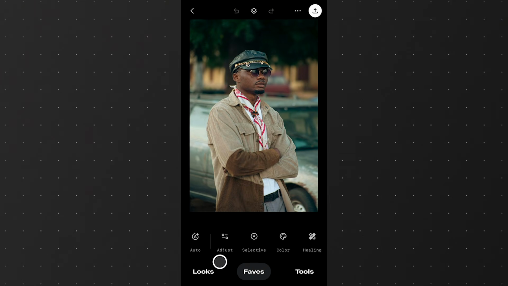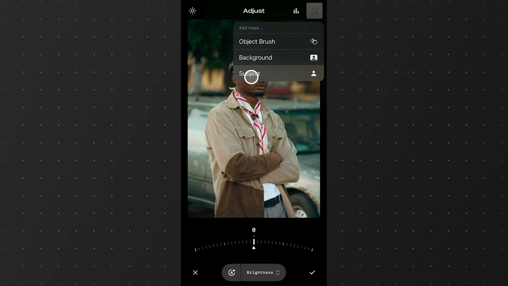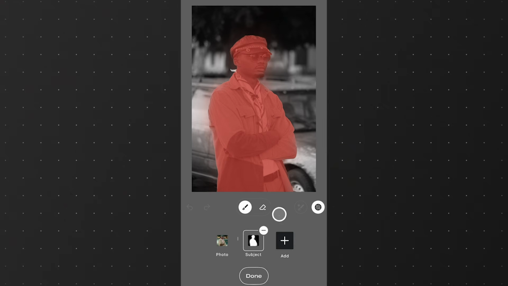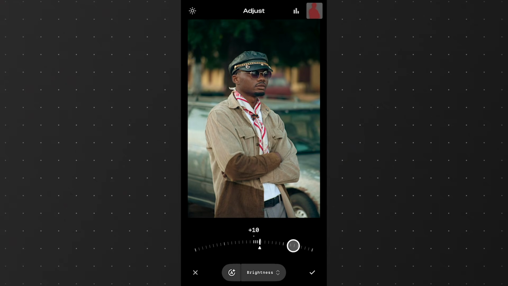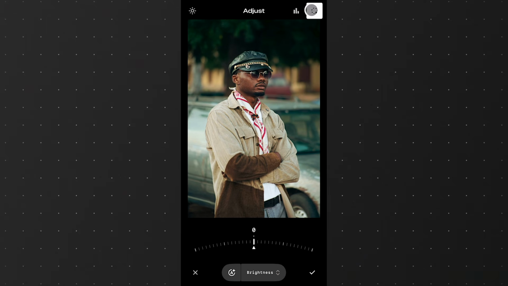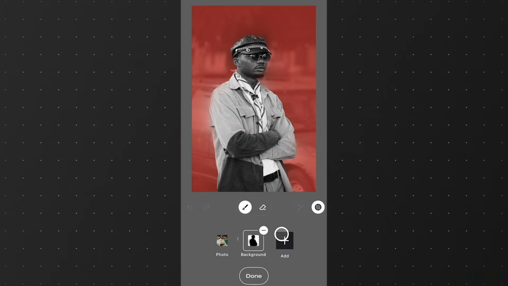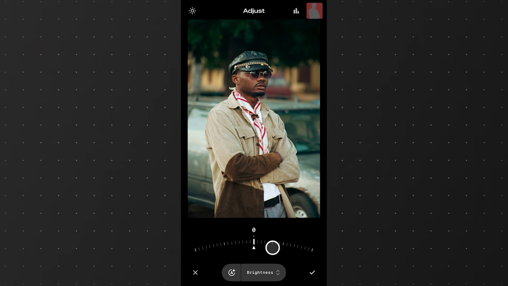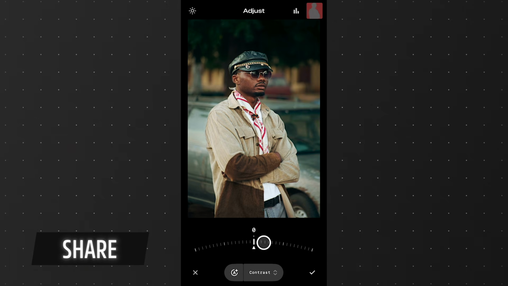Now we will try the select subject feature, which works really well. Note that this object mask feature currently works only in the adjust menu as far as I know. So all the tunings in the adjust tool affect only the subject here. After these tunings, we'll create one more background mask. You can see here, you have the options to further tune the mask with these erase and brush options. Trying to make the background less contrasty and also cooler by reducing the warmth, which makes the overall subject pop.